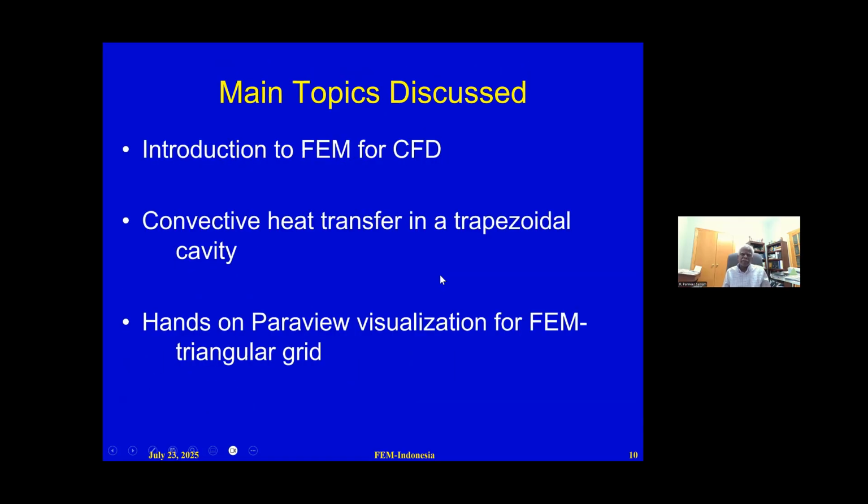So the main topics I'm planning to discuss: introduction to finite element for CFD, convective heat transfer in a trapezoidal cavity, and hands-on ParaView visualization for finite element methods, triangular grid.